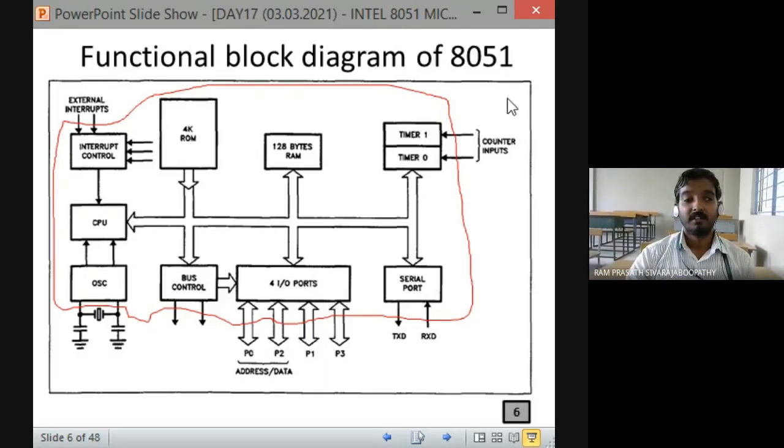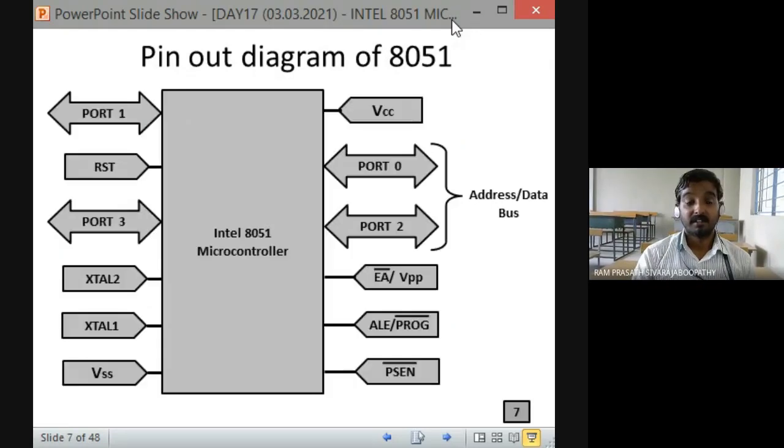Fine. Yes. Totally we are having 40 pins. How are they organized? We have seen that, correct. Apart from that, we need 2 pins for external interrupt, correct. I need 2 pins to handle external interrupts, fine. Then 2 pins we need for counter input, fine. 2 pins we need for transmission and reception of serial data, fine. Then 2 more pins we need for read-write signals. So totally we need another 8 more signals.